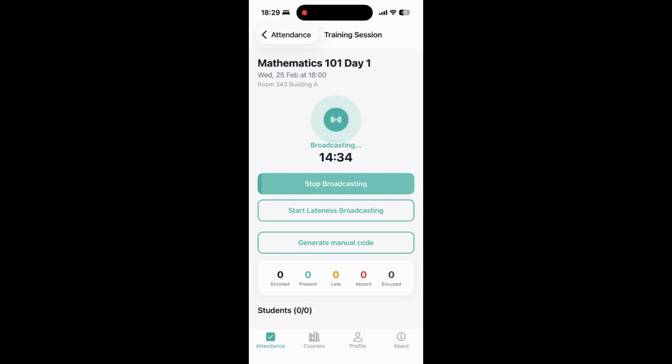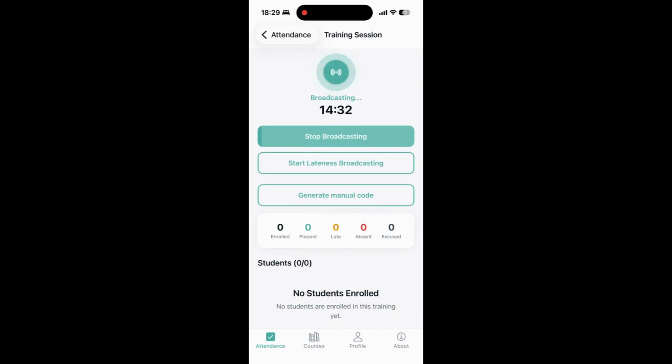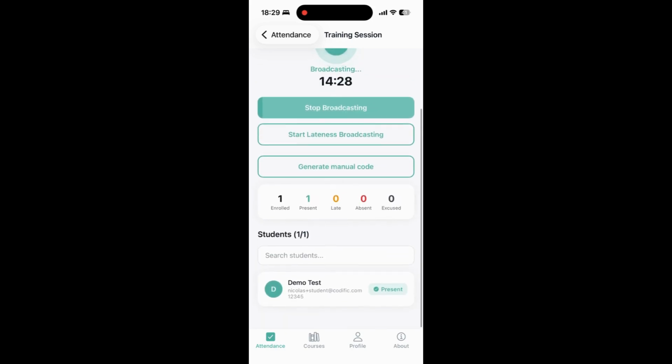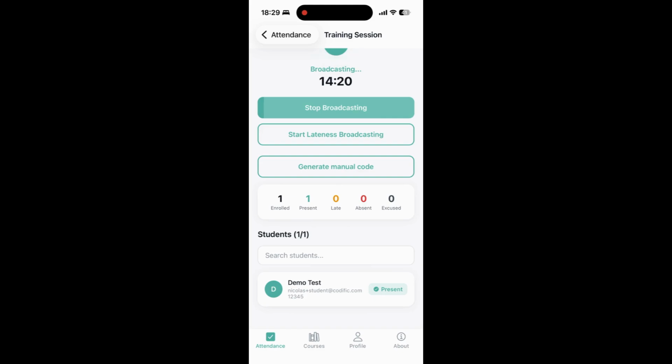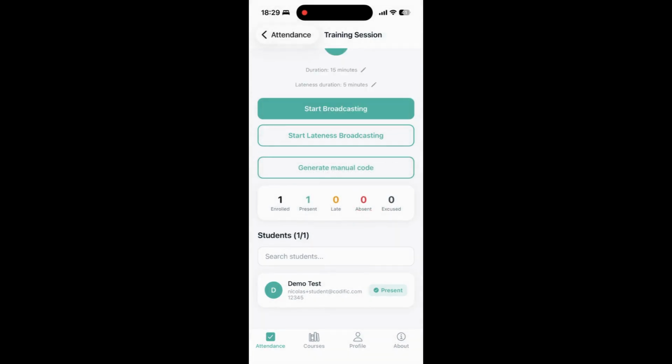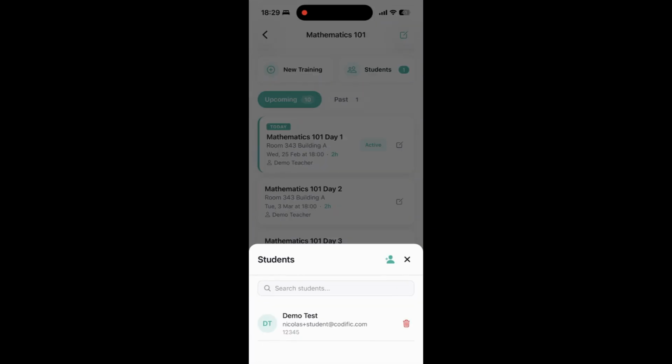So students can actually self-enroll by marking their attendance. And now you can see that a student appeared. So this student has now enrolled to this course. So that is one of the ways that you'll be able to add students. Students can just self-enroll by scanning in. So if I see here, he now appears in the student list.